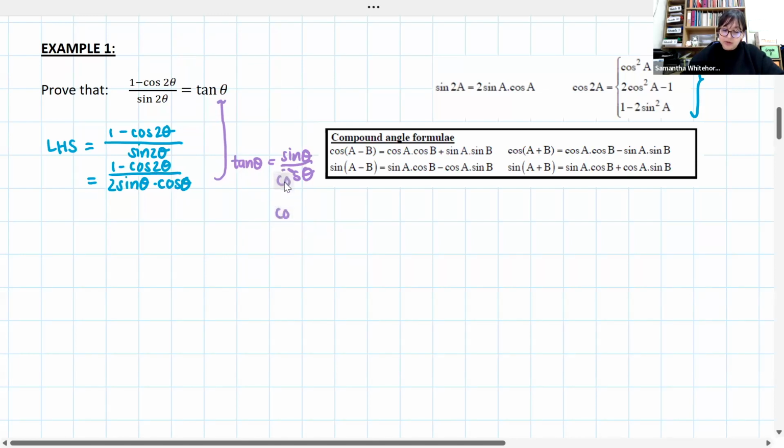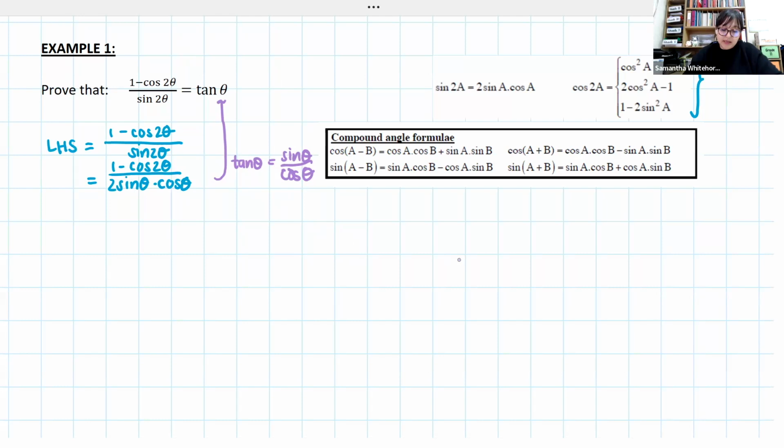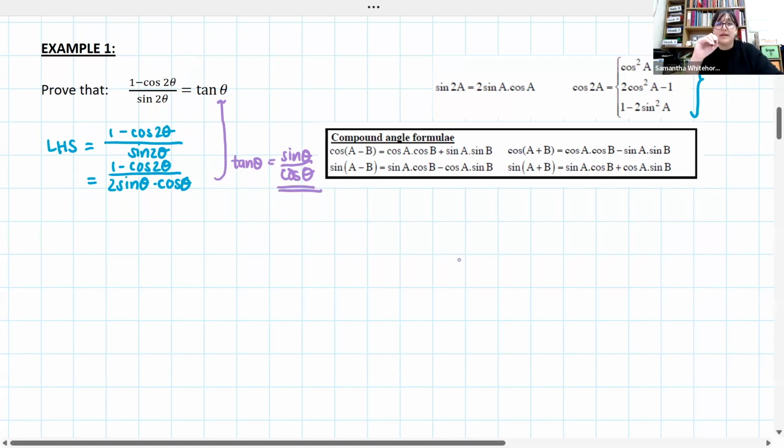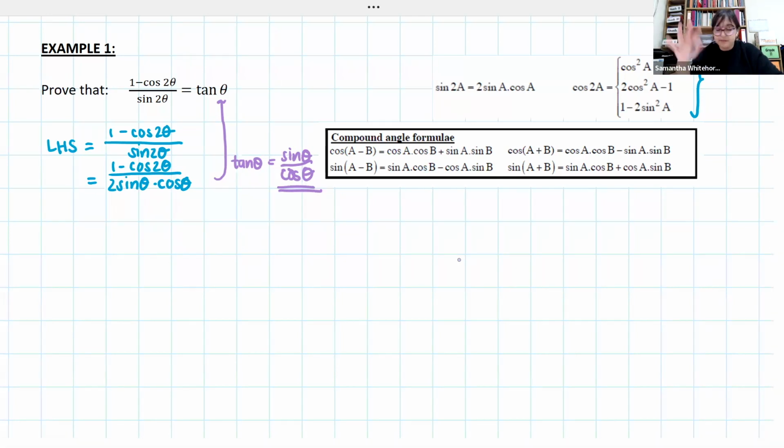Now, this little tidbit of information for us is going to be quite useful. The reason it's going to be useful for me is because what I see I have so far is, in my denominator, I've got a sine and a cos. And in my numerator, I still have that double angle, but I know that I should be heading towards a situation where I have just a cos in my denominator and just a sine in my numerator. If I can get that right, I'm on the right track, because then I'm hopefully going to be able to simplify to just have a sine in my numerator, a cos in my denominator, and therefore I have tan.